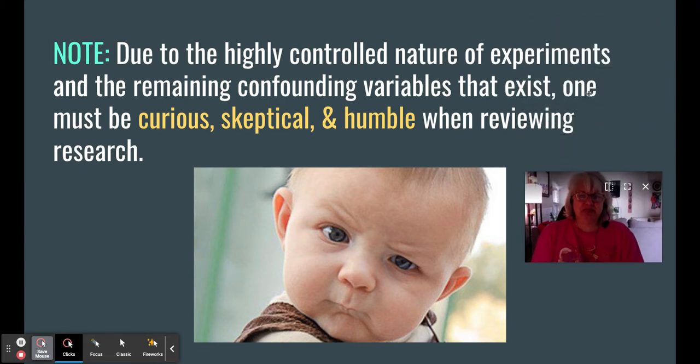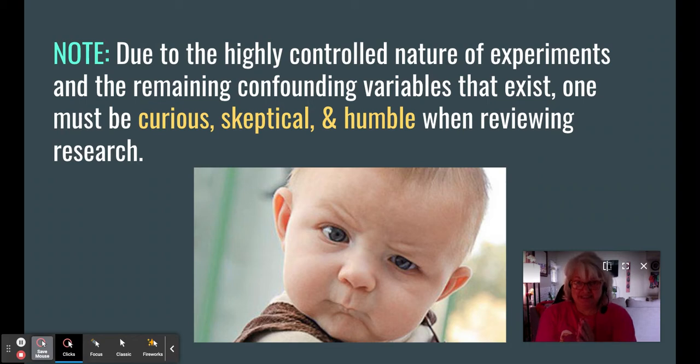Let's talk about being a critical reader of science. If you think about how many things could go wrong in an experiment, what you've just learned about, so confounding variables, placebo effects, the inability to control for human variation. Basically, experimental design is fraught with mistakes. And so when you're reading science and science literature, you absolutely have to be skeptical, okay? Be skeptical, be humble, and be curious.